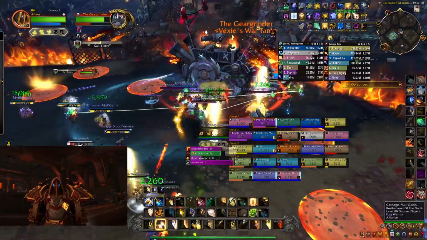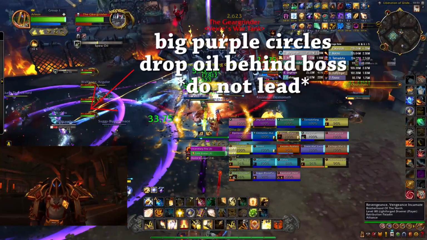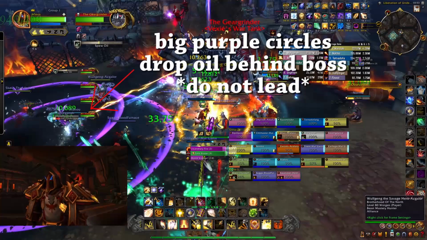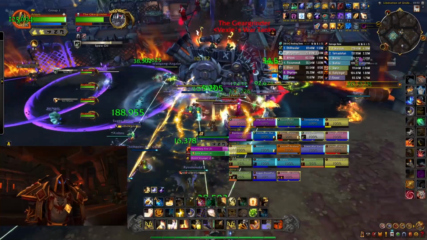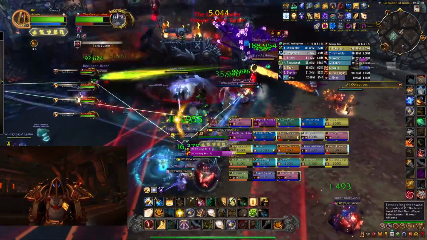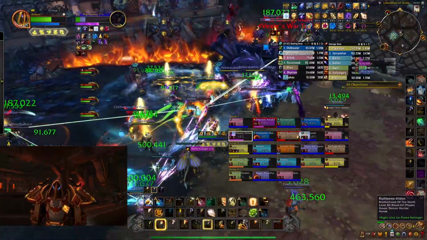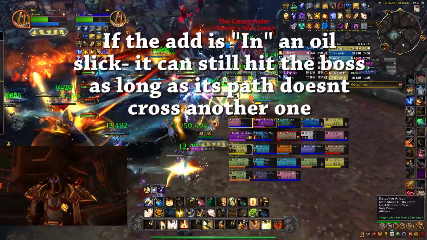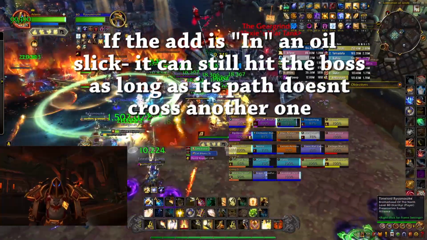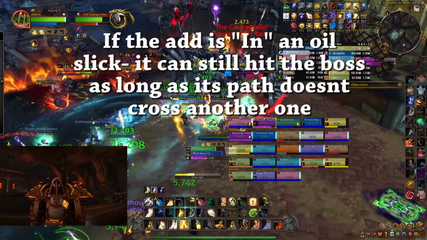Now in heroic mode, we are going to see some oil slicks. We'll see these big purple circles get put on somebody. In our raid, we like to leave them behind the boss. We rotate the boss around the room clockwise, and we put the oil slicks behind the boss, not leading it. If one of the ads runs into one of the oil slicks, it will not hit the boss. So you don't want to shoot the bikes off if they're going to run through an oil slick. If they're already standing in an oil slick, it's fine, as long as they don't run through another oil slick.